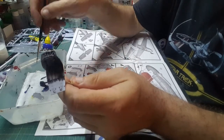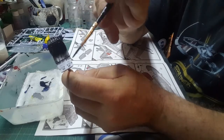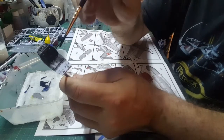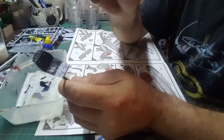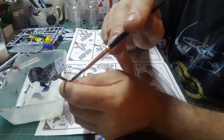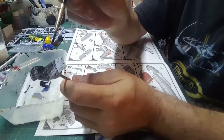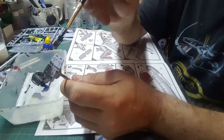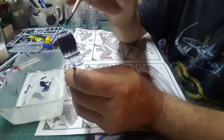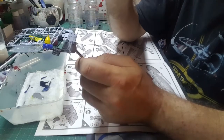Go in the same direction on your first coat — so I'm going that way, all my brush strokes going that way. When we come to the next coat, all my brush strokes will go this way, and the third coat that way again. That's the secret to really good brush painting: thin your paints, two or three thin coats in opposite directions. Everything will be covered and you won't lose detail.